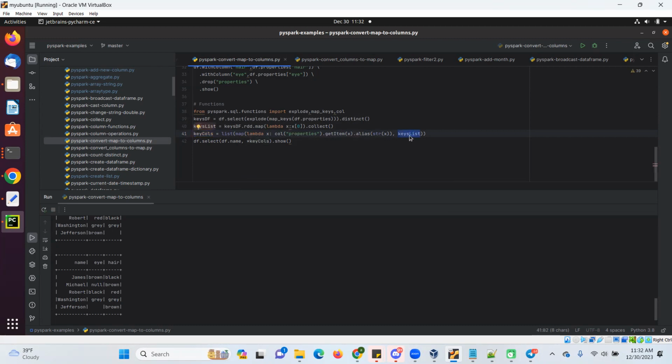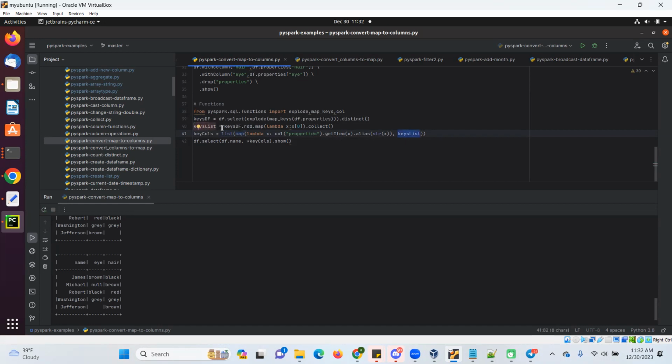So you add the key list here, and lambda of x, list of, this is a list constructor, and in this list constructor you say map of x column properties. So each value you take, the map function you apply here on this key list.